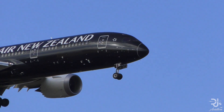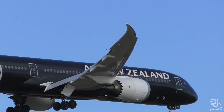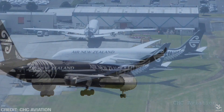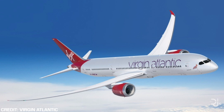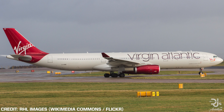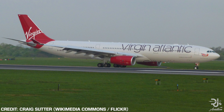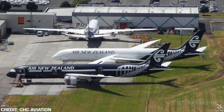Airlines have also been heavily impacted by the engine problems. With well over 100 engines in Package C alone undergoing checks and many being taken out of service — and that means the aircraft too. Months ago, there were pictures from New Zealand of Air New Zealand's 787-9s sitting outside a hangar with their engines covered up or partially detached. Other airlines like Virgin Atlantic were also impacted, and one could argue they were hit far heavier than Air New Zealand as the problems occurred just as the peak summer season was imminent. Virgin Atlantic had to hire in a few A330-200s to operate in place of their 787-9s. Air New Zealand also originally hired an A330 and an A340 with Hi Fly and operated them to Australian destinations, replacing their 787-9s.